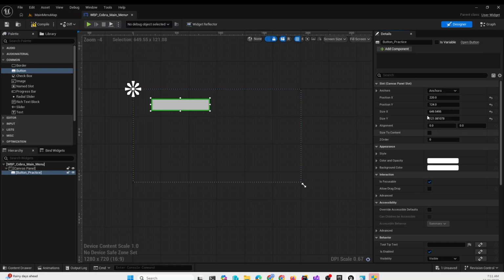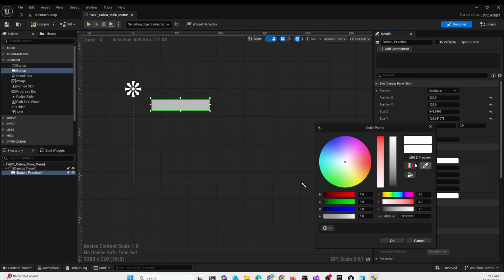I'm going to make this black, and sort of transparent, even though there's nothing.